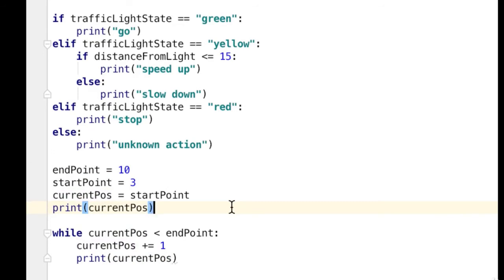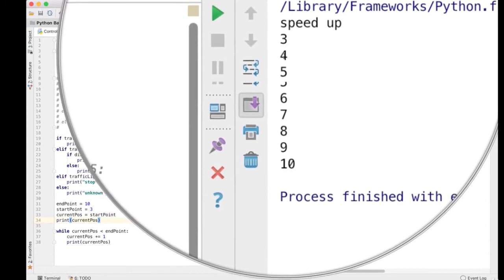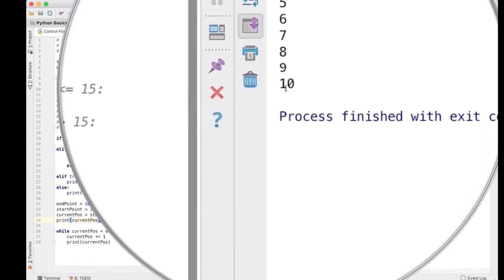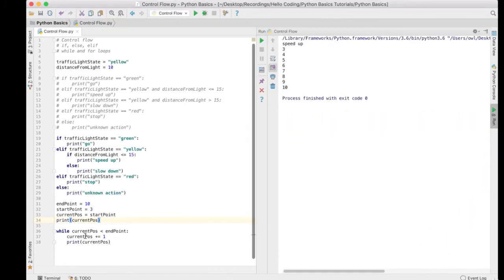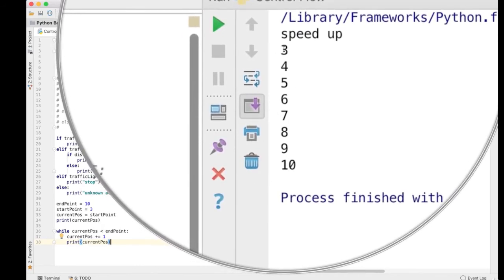So now if I were to run this, okay, note how I get all these numbers being printed out. I started at 3, I moved to 4, 5, 6, 7, 8, 9, and finally finished up at 10, because that is our end position here. So clearly, these statements have been executed multiple different times, as current position's value is changing every time and is being printed out every time. Specifically, this loop has run 7 times, with the first position being the initial value, so that one doesn't count.